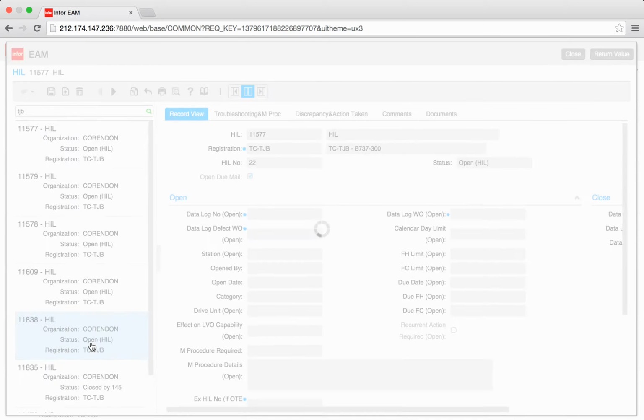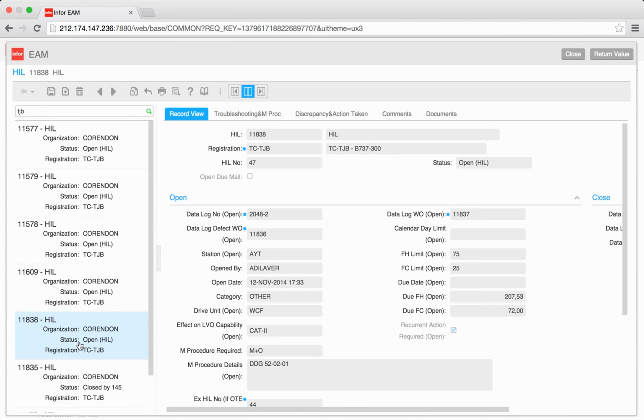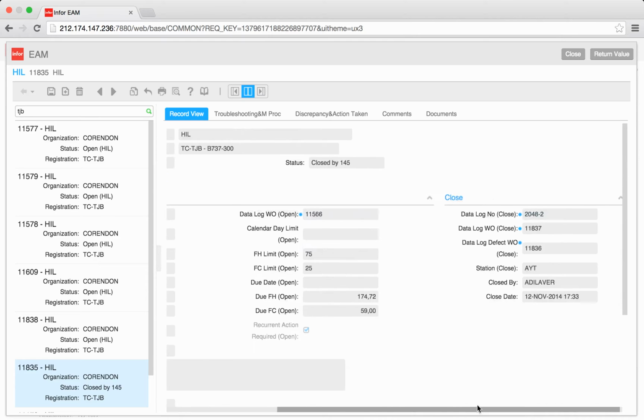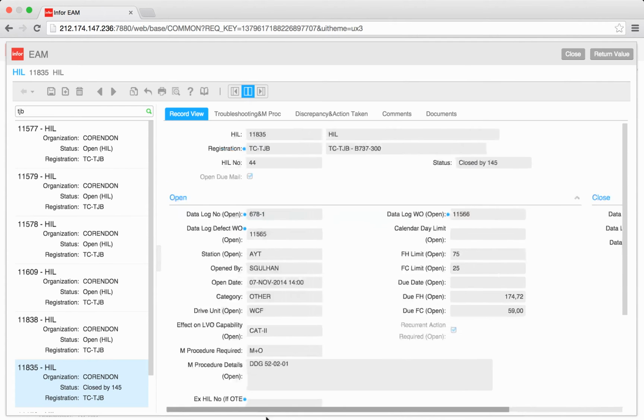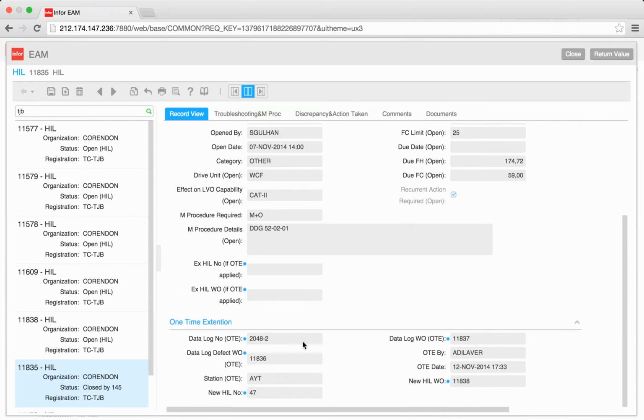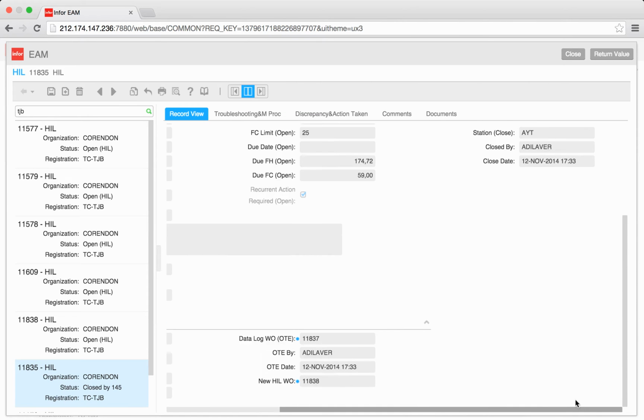Yes, here is the action number 424, the first hold item that we worked on. As you can see, the opening action is here, and the close information is also filled, because we closed hold item number 44 with one-time extension. After that, the whole one-time extension information was also filled with the same information here.